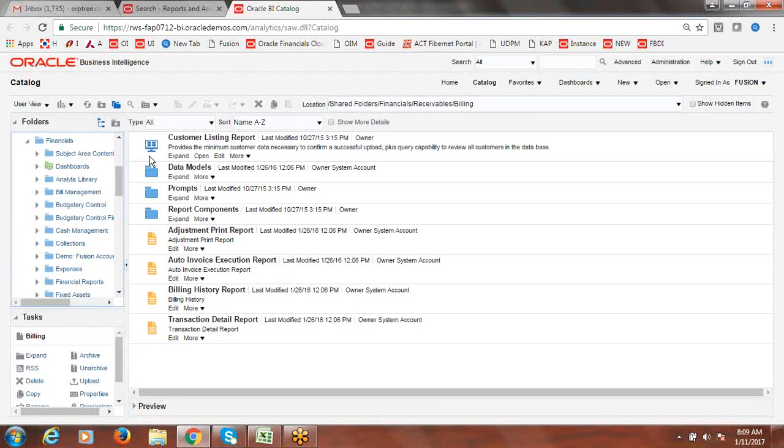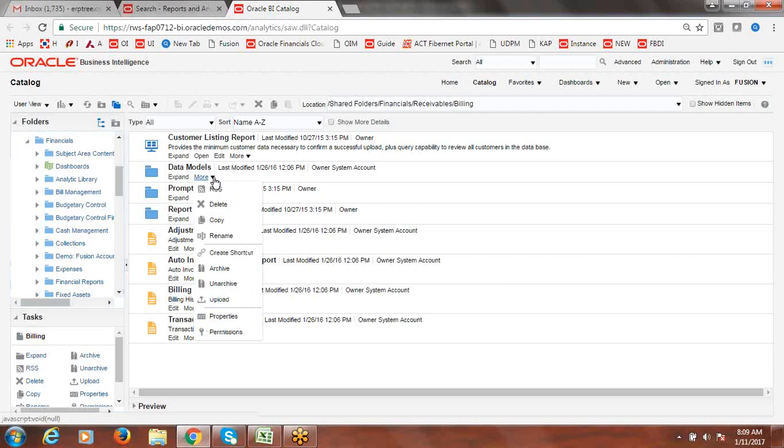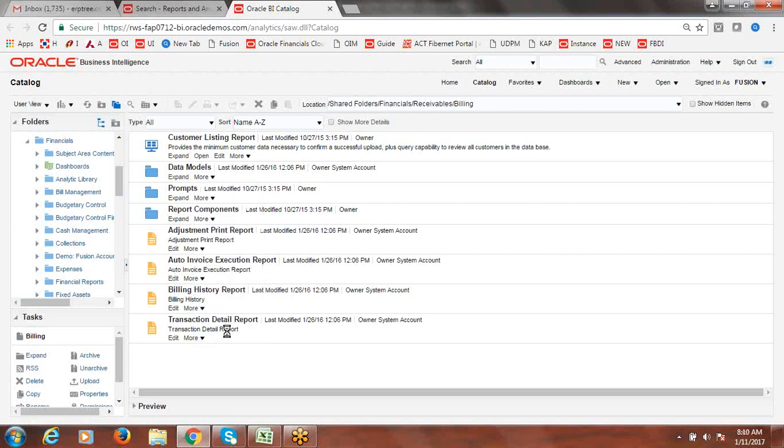Okay. Lakshman, yeah. I have one question. Yeah. Okay, we have the More tab, right? Under the More, I didn't see any Customize actually. Do I need to give any kind of permissions to get the Customize? Because suppose if we want to modify the existing report, we need to do customize, right?